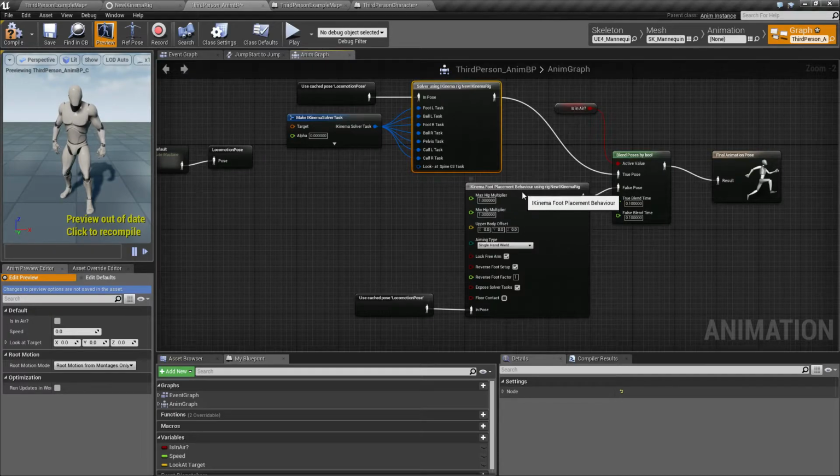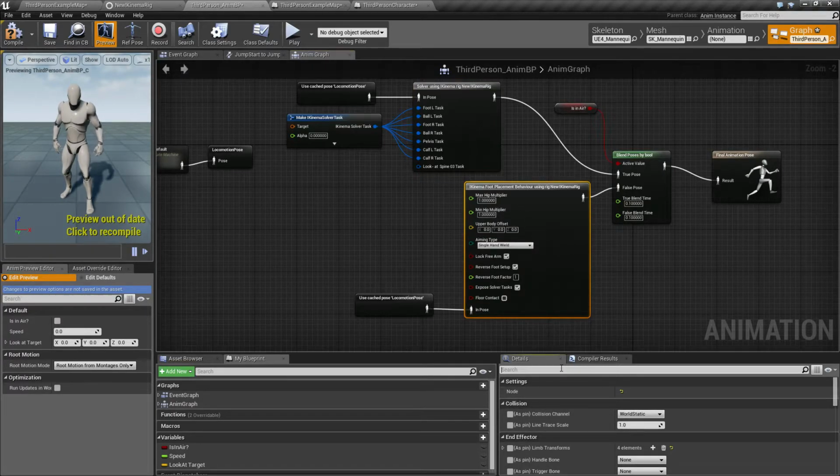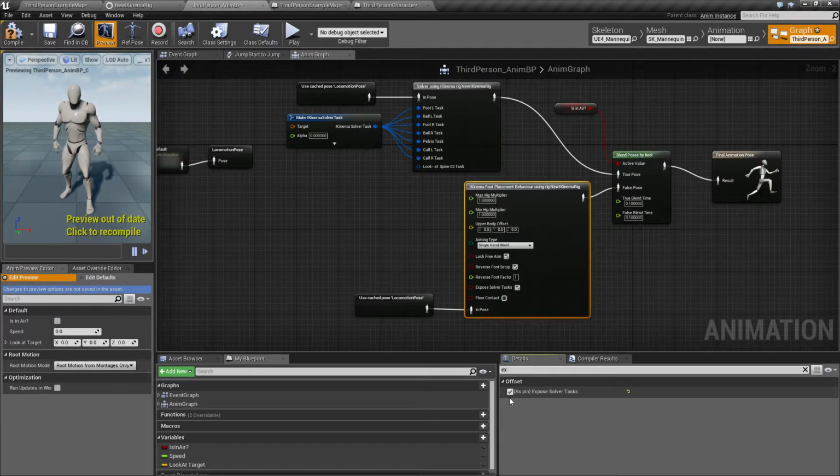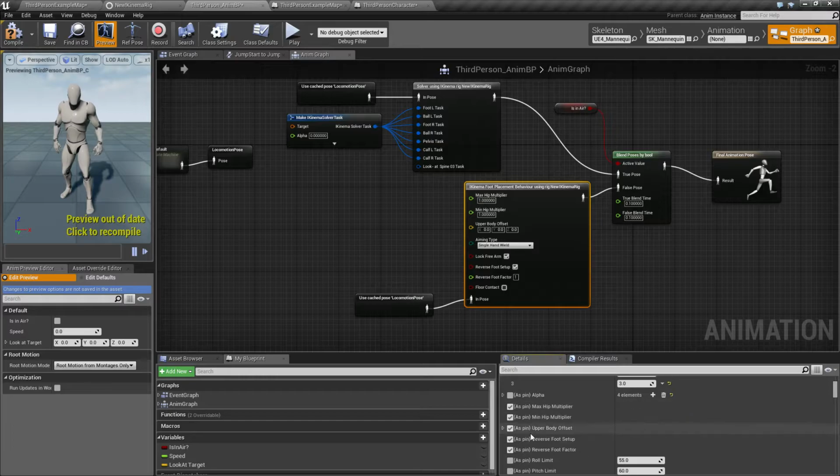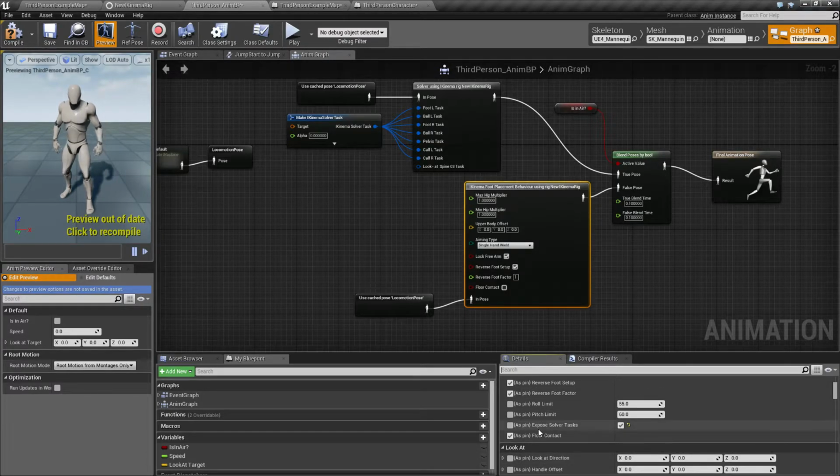And what you can do also down here, I'm just gonna untick that one. Under offsets down here, we have something called expose solver tasks. I have that enabled. So if I check that one and refresh, I would expect something to show up here, and it doesn't right now.